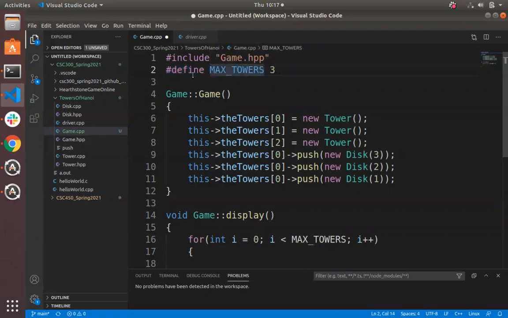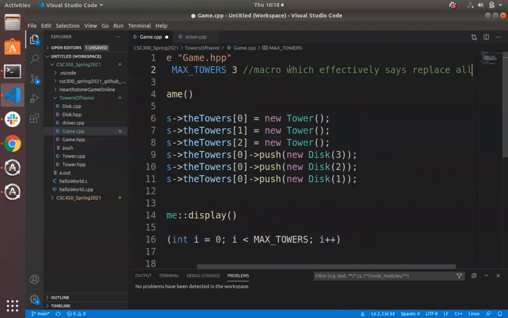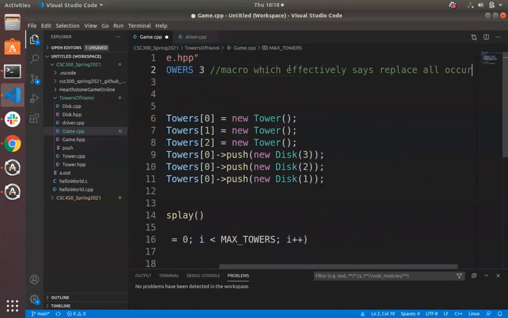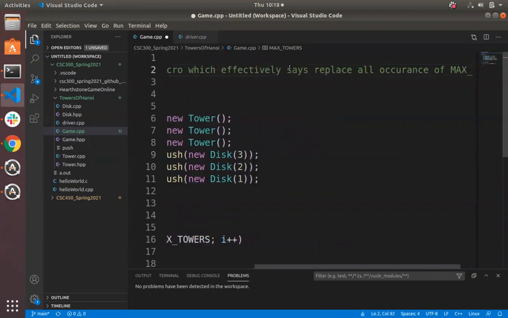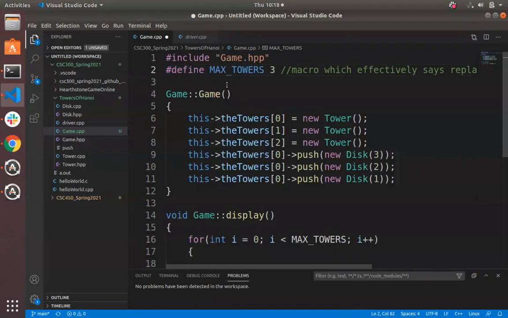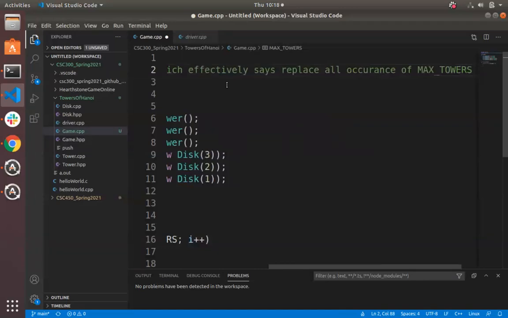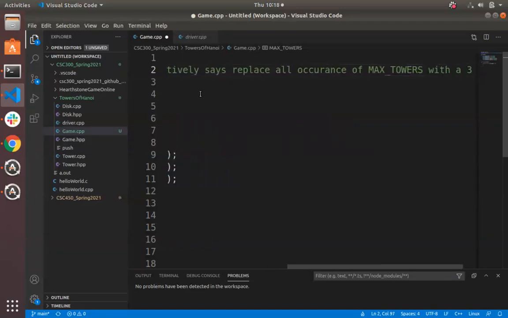So this guy is something called a macro, which effectively says replace all occurrences of max towers with a 3.